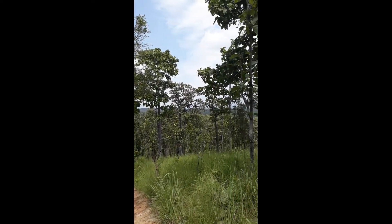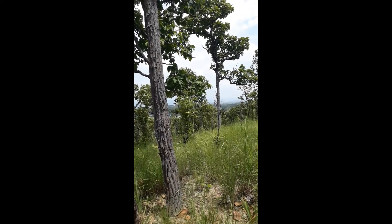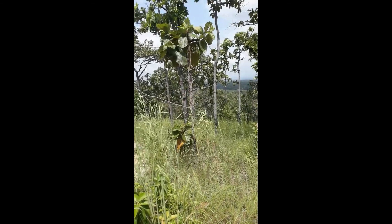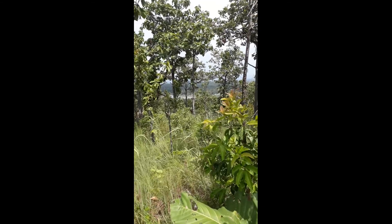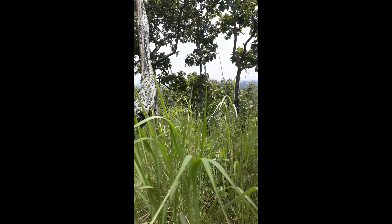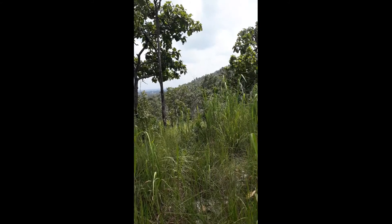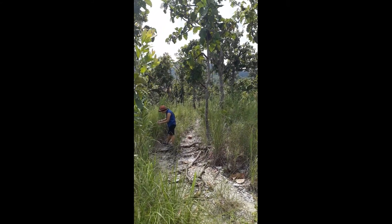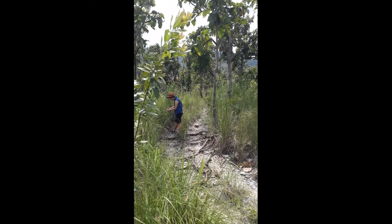We're getting up a little bit above Hoi Tung Tau. Our house is right down there somewhere. You can see the lake down there. We're going on a new route to our waterfall, just wondering if there's going to be any water in it — because if there's no water, there's no waterfall.